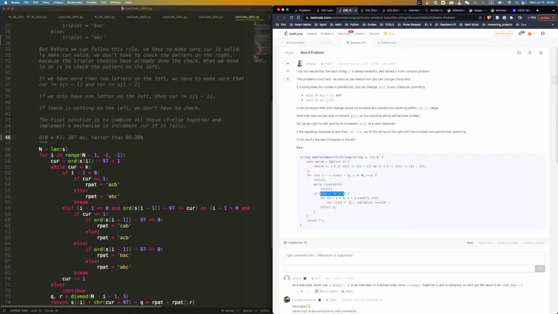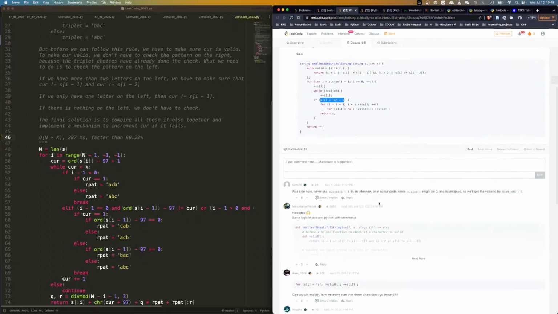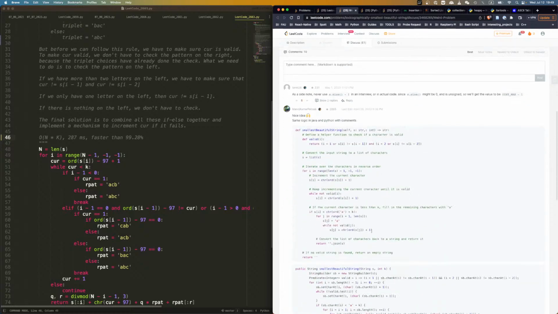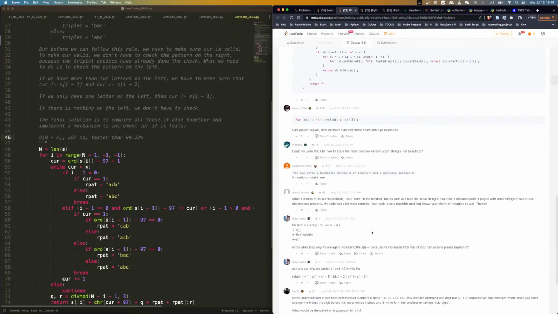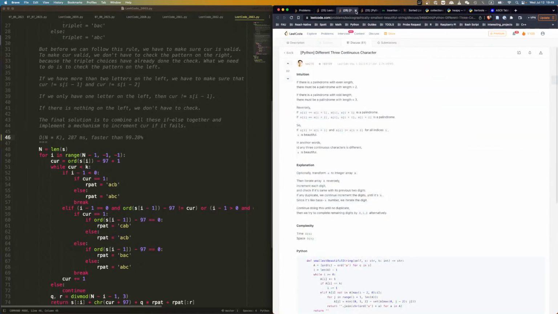So we start from A. If it's not, we just increment. Oh, I see. I see. Yeah, this is better. I was trying to figure out different types of patterns, but it turns out you can use the same logic.